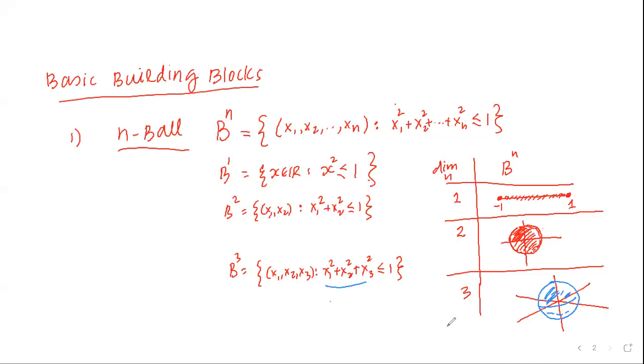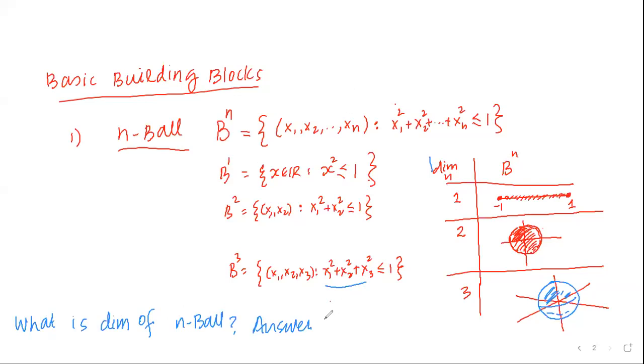So now tell me what will be the dimension. This dimension is different: I'm taking the one-dimensional space, the two-dimensional space. So tell me, what do you think? What is the dimension of the n ball? For example, if you're taking the B1 ball, which is a line segment, what is the dimension of the line segment? Yes, n dimension, you are right.